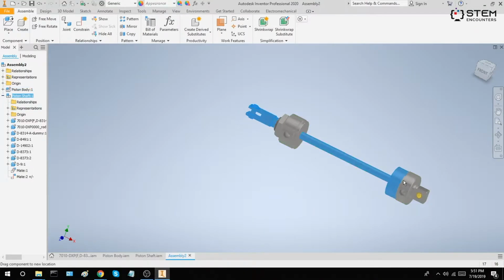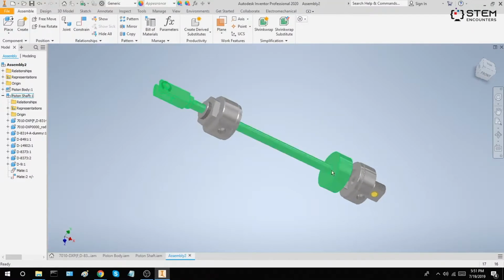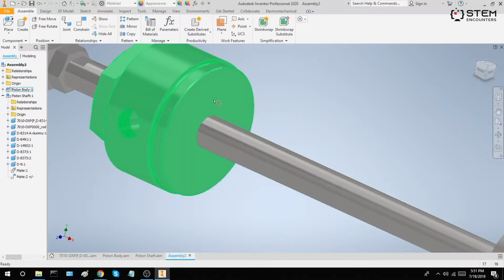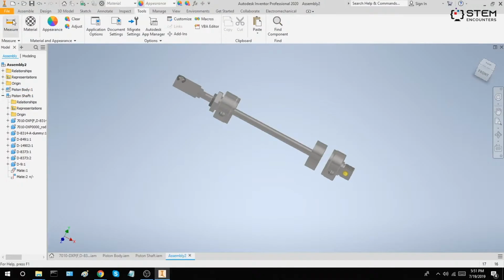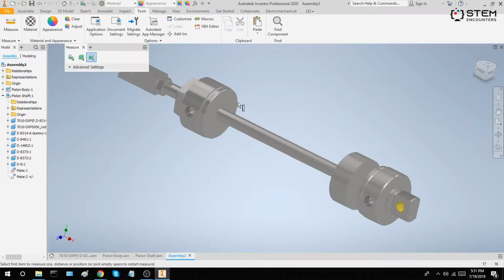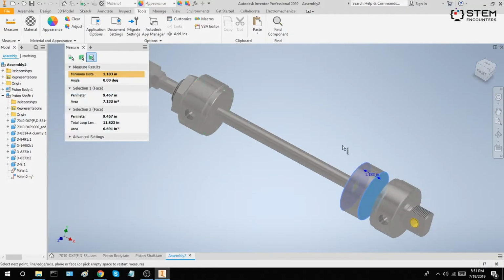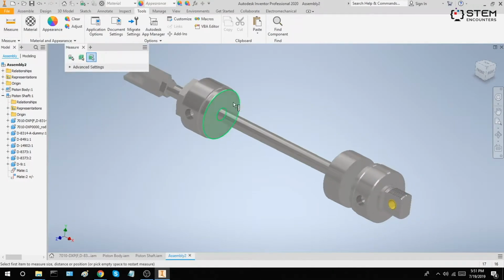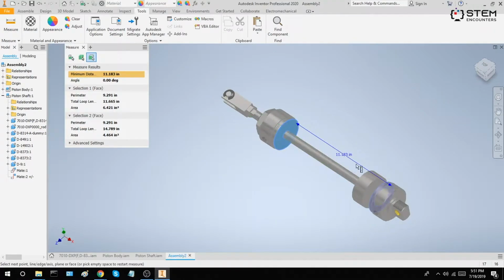So how much leeway should we really be giving to this piston? Well, we want it to go as far up as possible so that this top part of the cylinder does not go past this bottom part of the cylinder. Now the measurement for that is the height of the cylinder, 1.183, and you subtract it from this total distance, which is 11.183.